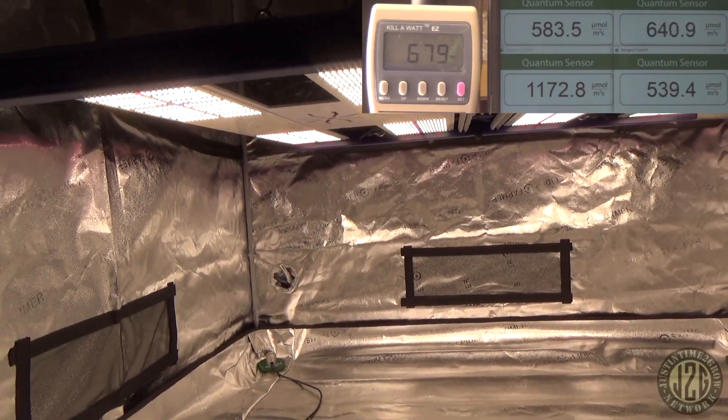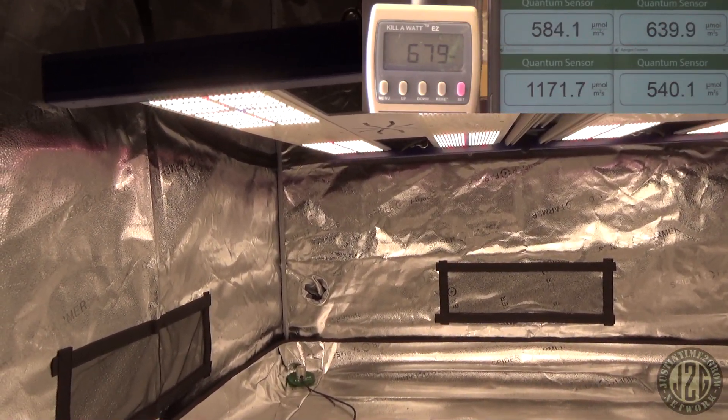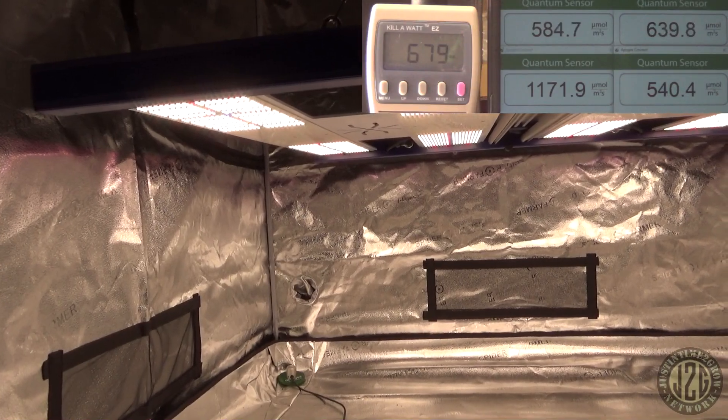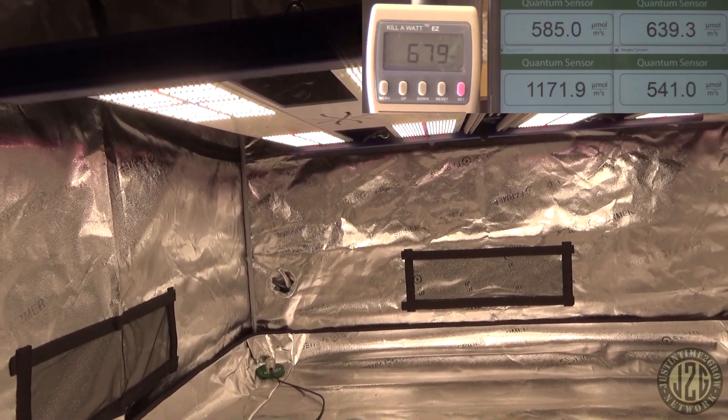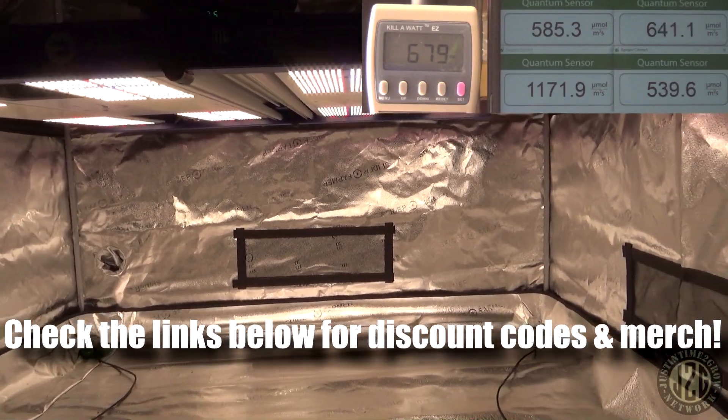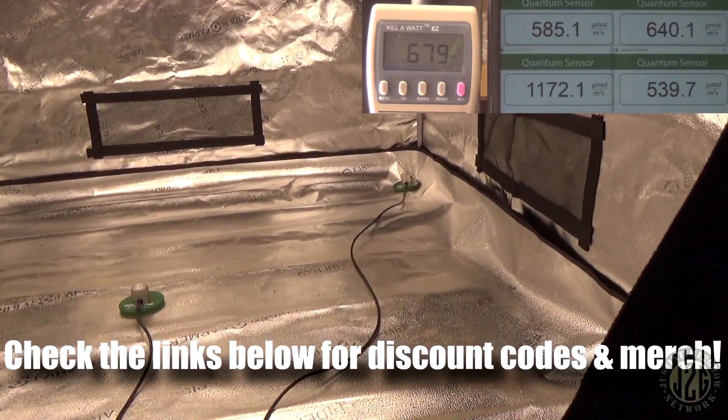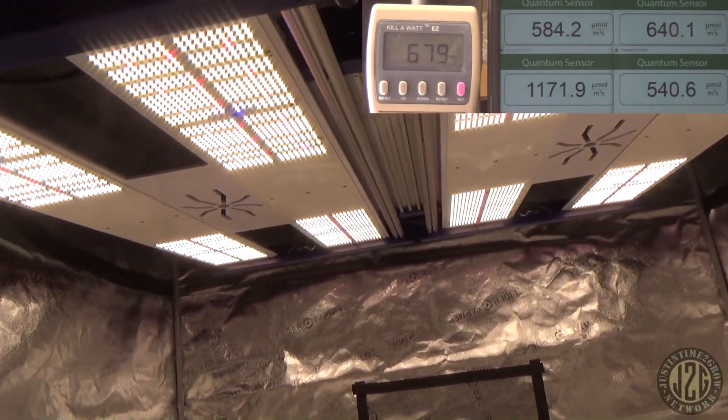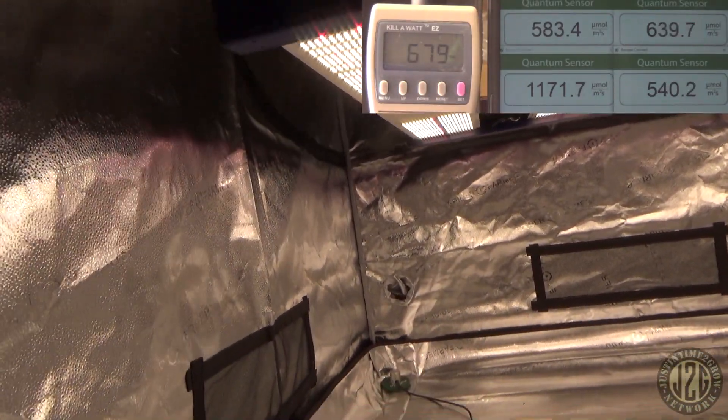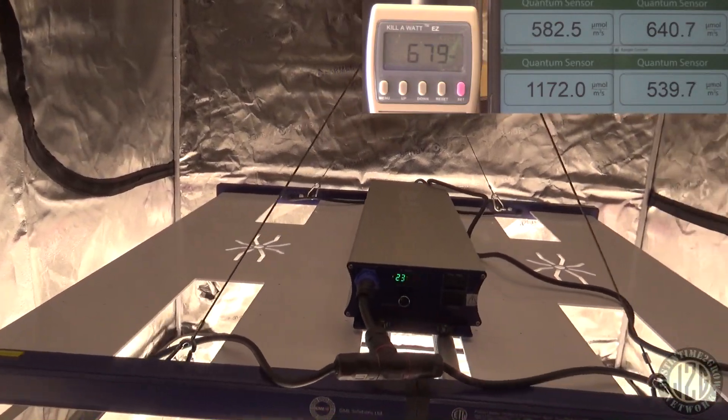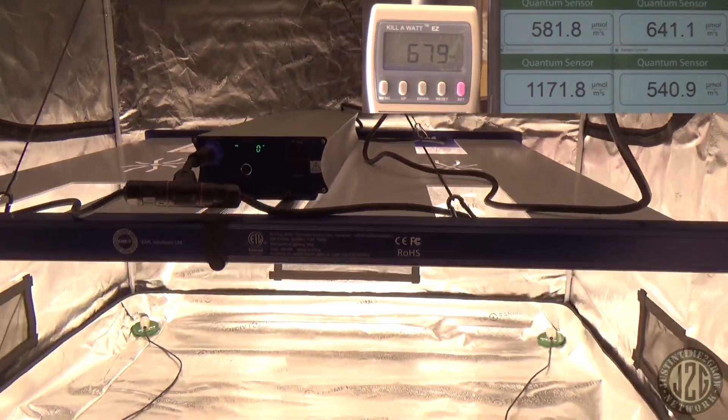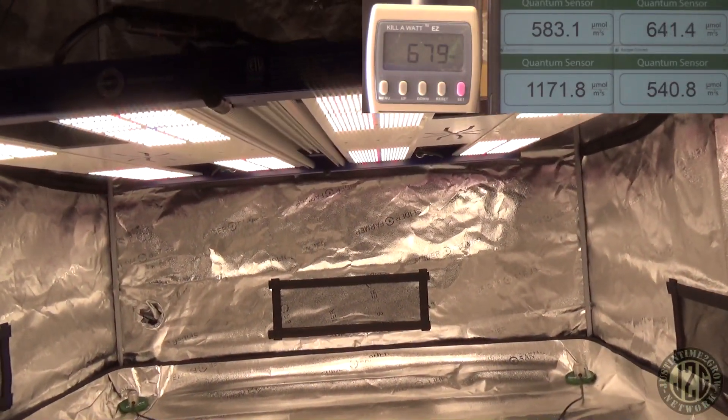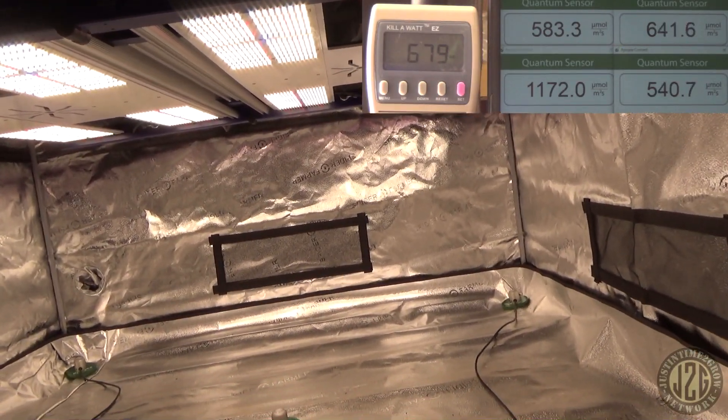1172, so that's - I mean that's killing it man for a 5x5, are you kidding me? A 5x5 is - I mean it's not quite double a 4x4. I mean it's kind of close, like three quarters of the way somewhere in there. Like this is a massive space to be covering for one fixture. One fixture to rule them all. Apparently it's this thing, because damn that's pretty killer and we don't even have the red turned up.